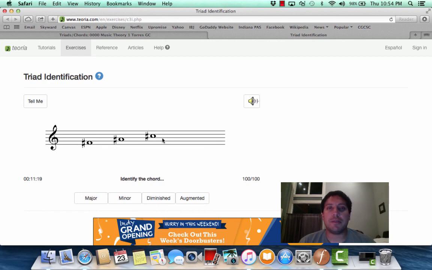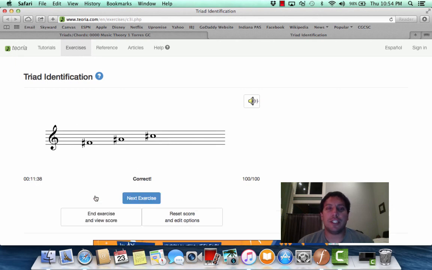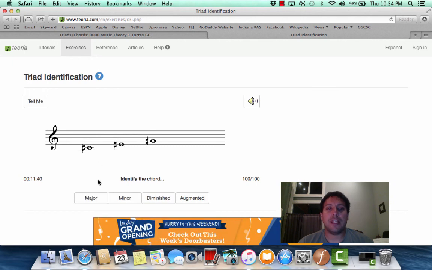F sharp, A sharp, C sharp. If you're not entirely sure, you can remove the sharps. So if we take away one sharp, then we have to take away all the sharps. We're left with F, A, and C. And we did that in an earlier example. We know that F, A, and C is major. So when you put the sharps back in, as long as you sharp them all, there's no change. It's major. Okay, here's another great example.